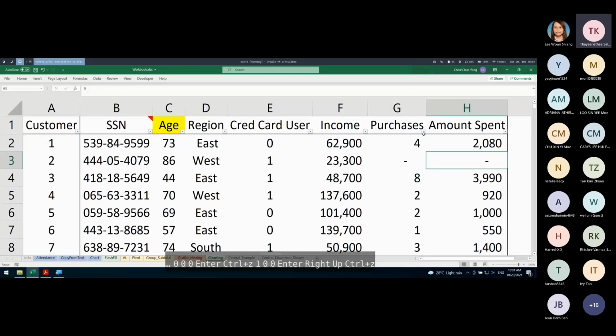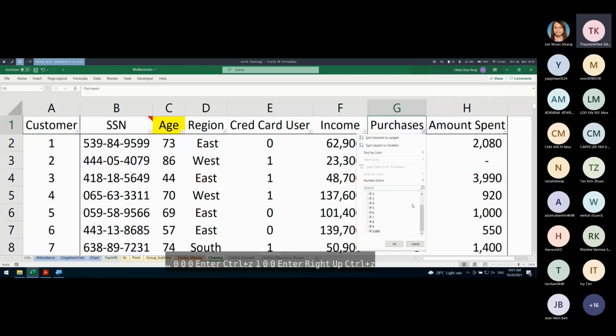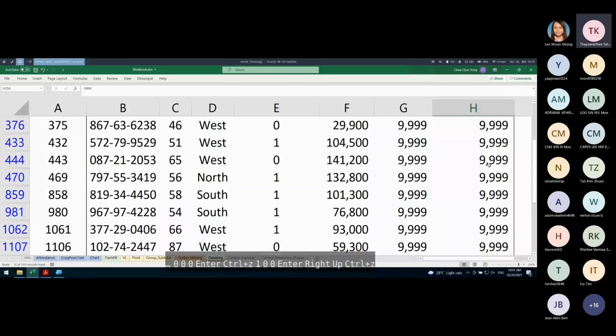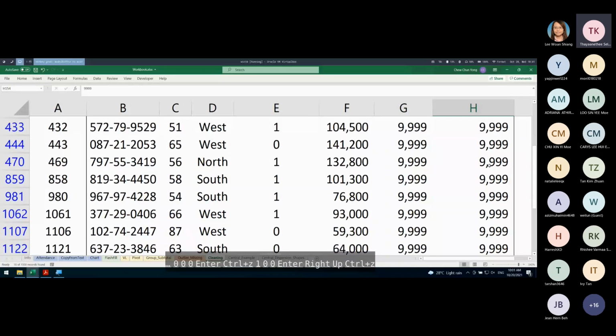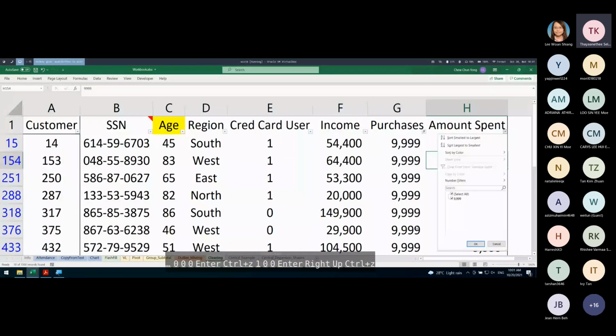Okay, that is fine. Now purchases here, you have 9,000 something. So we want to check this thing also. See how is the amount spent. Okay, so not available also. It looks okay, right? So I mean, the number is not okay, but it's reasonable because this is not available. So this number is not available, same as the 0.